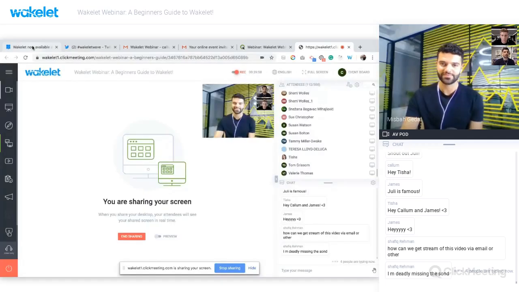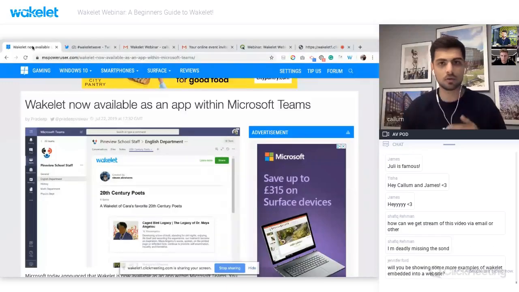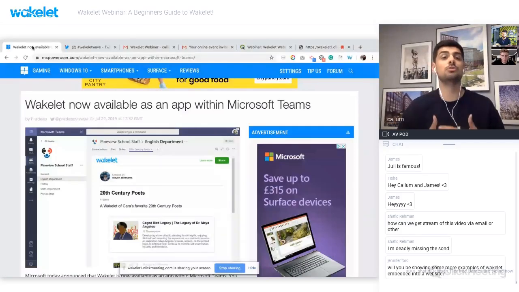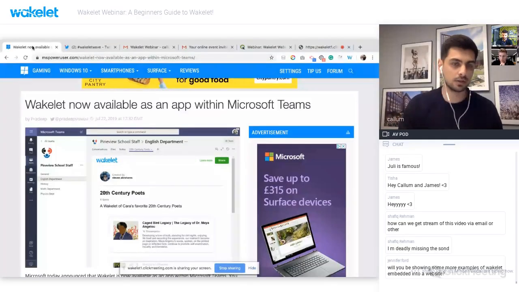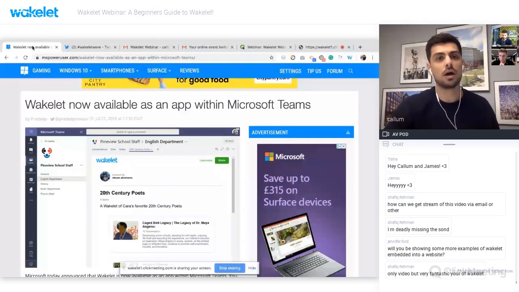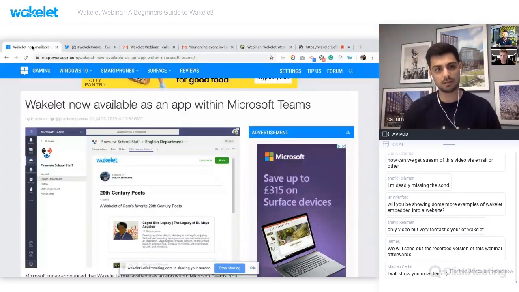Sure. Yes. For anybody who's new to Wakelet, or who's been using Wakelet for a while, I would say the Wakelet browser extension is probably the best feature of Wakelet, and it makes Wakelet so much easier. As James, Misbah and I showed you earlier, where you can copy and paste a link into Wakelet, the browser extension basically takes that away. The Wakelet browser extension is available on Chrome, Firefox, and Safari. And I've downloaded it on my Chrome store here.